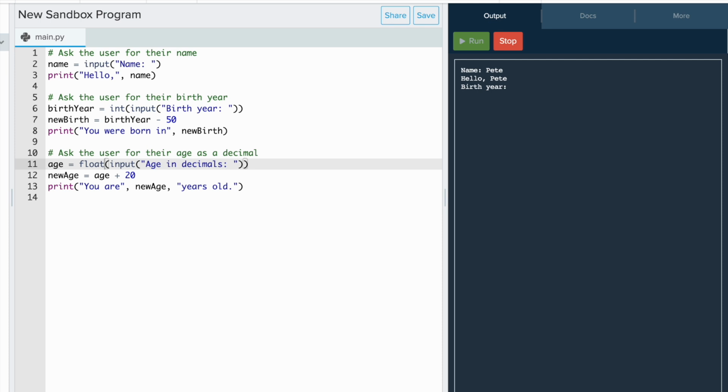So like this. Good. Okay, so that's working. That's converting all of the strings that the input will take as a default, and converting them into integers or floats or whatever data type it is that I want to use them in.